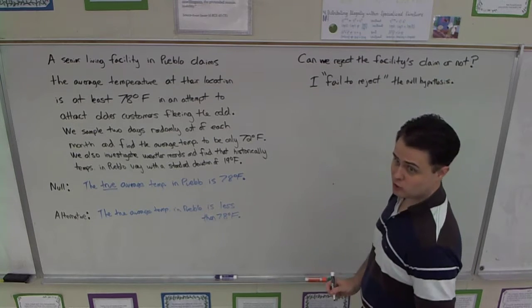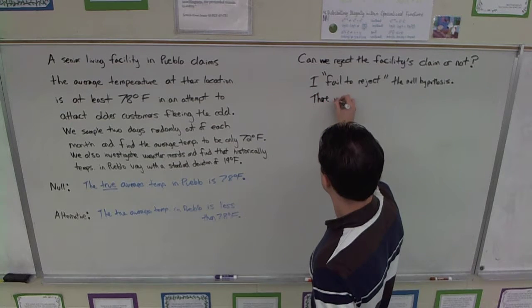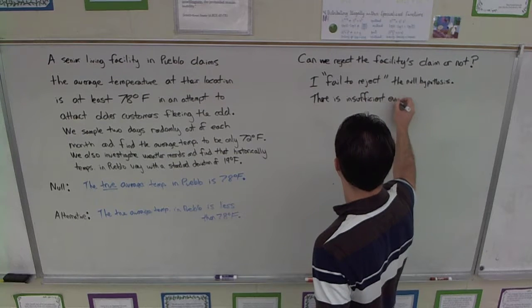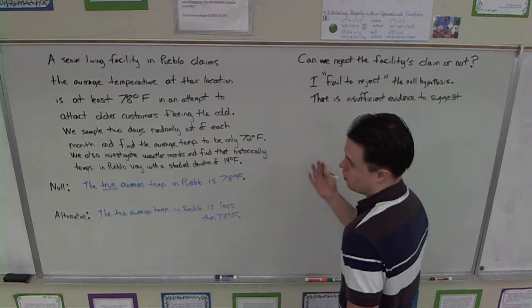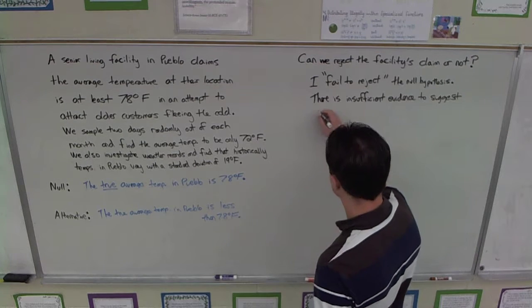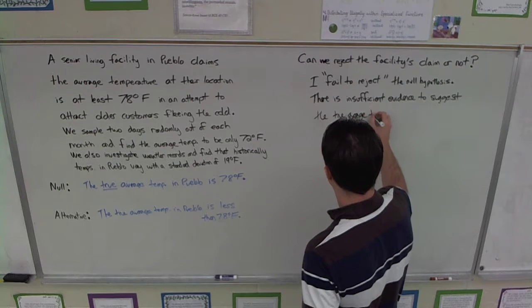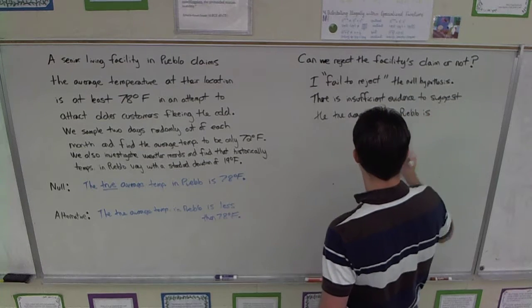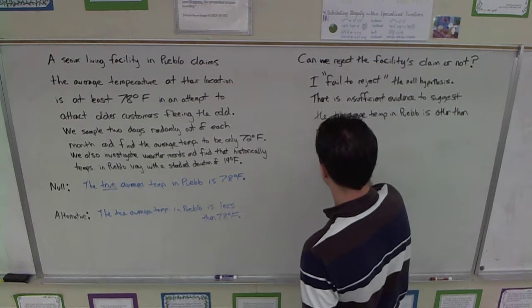Then a nice key phrasing here. So this is what you should practice when you have this happen in your assignment. There is insufficient or not enough evidence to suggest, based on our sample, maybe someone later on will come up with something else, but from our measurements, we don't have any evidence. There's insufficient evidence to suggest the true average temp in Pueblo is other than 78 degrees.